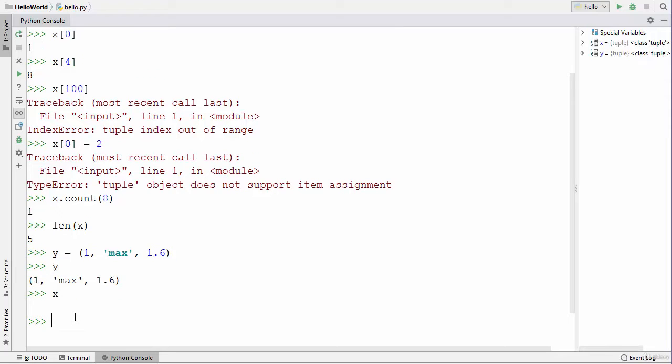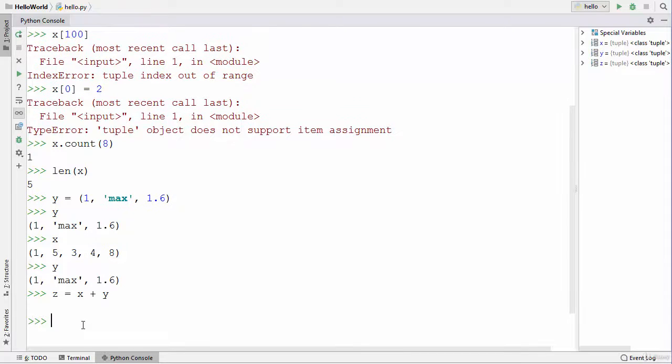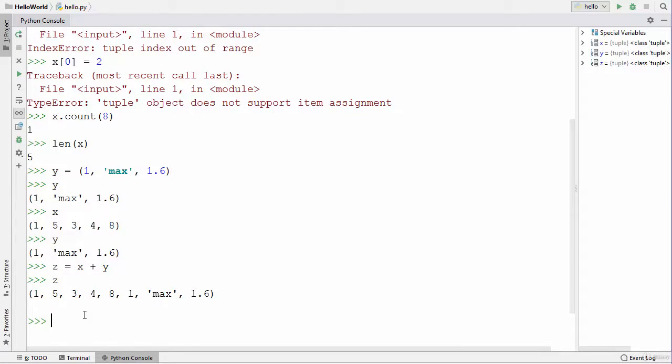So let's print x and y once again very quickly, and now what we want to do is use the concatenation operator. As I said, tuples are immutable, but let me define a third tuple here, and I want to add the x tuple and the y tuple and assign the value to z. Is it possible? Let's check. I'm going to see the contents of the z variable, and you can see when you use this plus operator, or concatenation operator, it's going to join these two tuples and create a new tuple with the combination of the values of both these tuples.